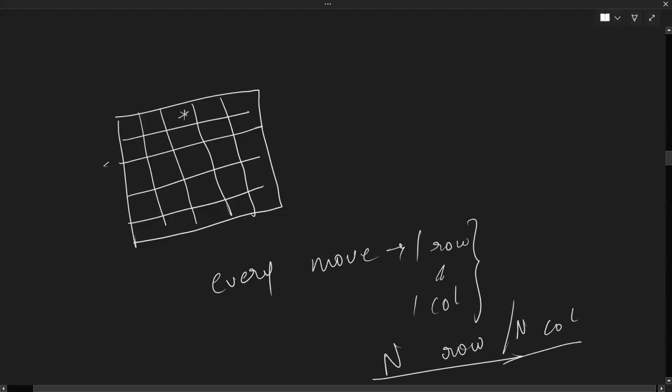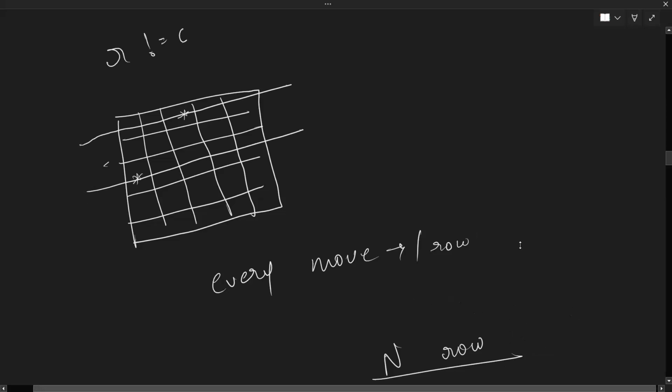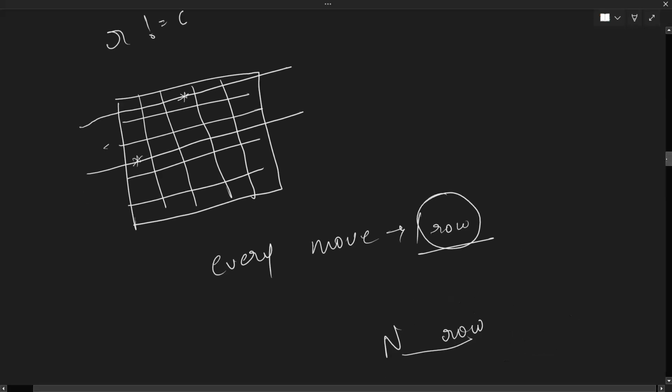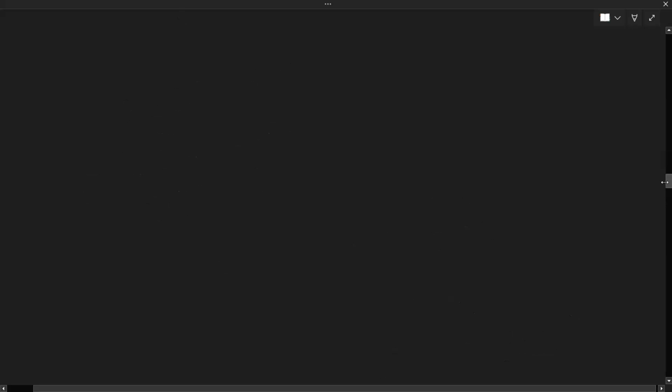some of the places have already been marked. If there is a rook placed at some R, C, and R is not equal to C, then how many rows? Let's forget about one row and one column. Let's look only at rows, forget about columns, because it's just the same. So there are n rows and each move is disbarring one row.